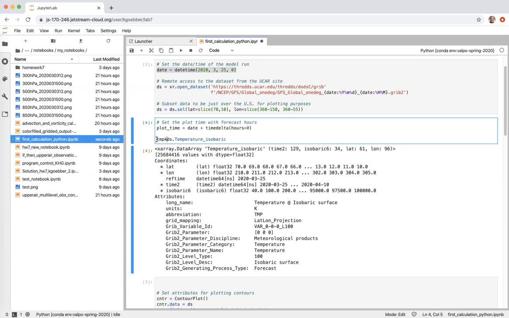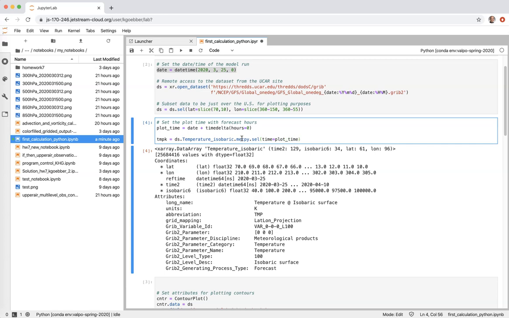We're going to call it TMPK. TMPK is going to equal ds.temperature_isobaric, and then we're going to use some MetPy work to select only a portion of our time, and we're going to set this equal to plot_time.